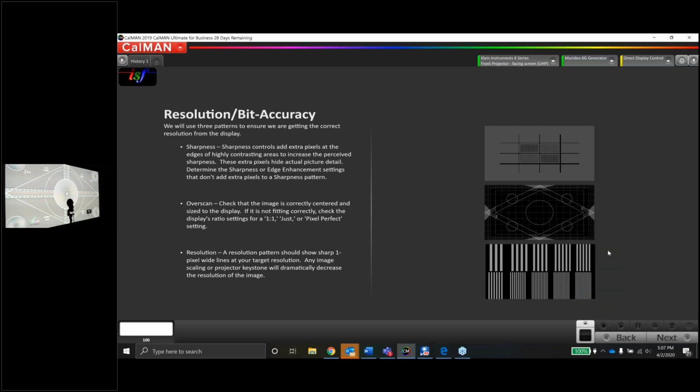So if we looked at the ISF geometry in widescreen, if I go to my menu, I can go to the lens control. And I'm going to pick my preset down here. Lens memory select. I'm going to change it to 235. You guys will see some movement here. And we should see the entire test pattern on the screen. I'll finish out the calibration back in 16:9, but I just wanted to show you guys the lens memory on this projector is really cool.